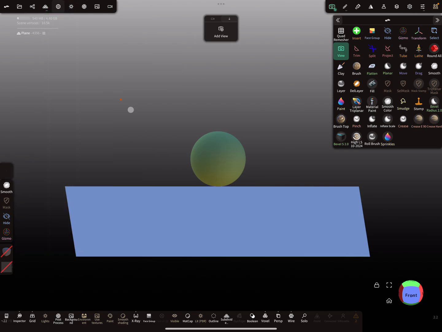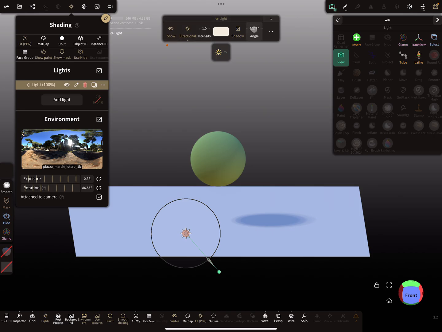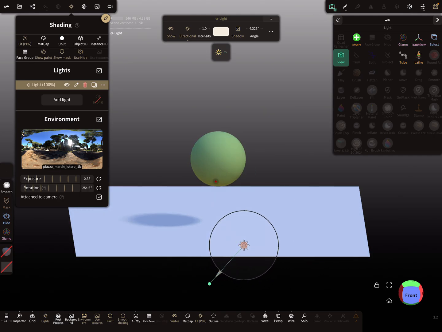At the moment there is no shadow. For a shadow, you need a light. So first add a light here and I make my light visible. So you see here the shadow of the light. Here you see a sharp contoured shadow, and I soften this shadow a little bit, so it's a little bit blurry. And you can rotate the light, and the shadow rotates with the light.